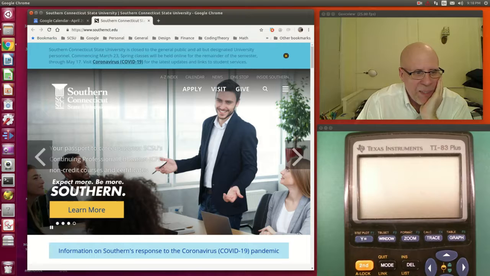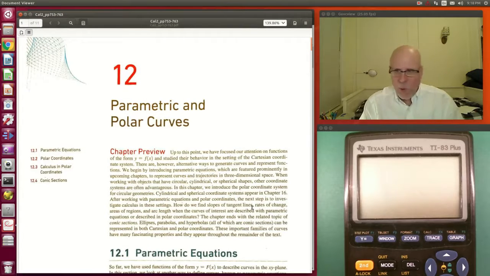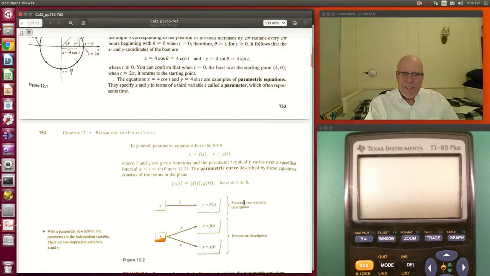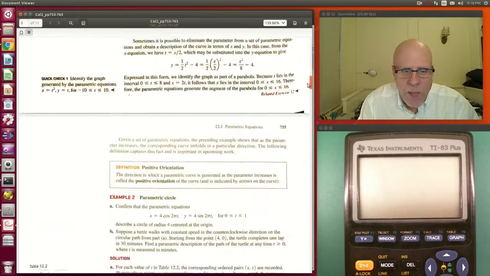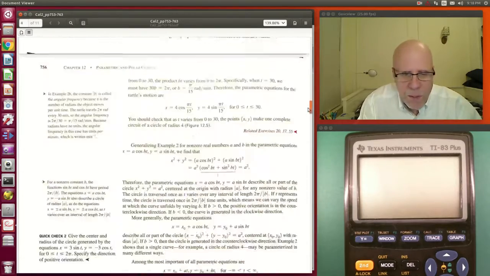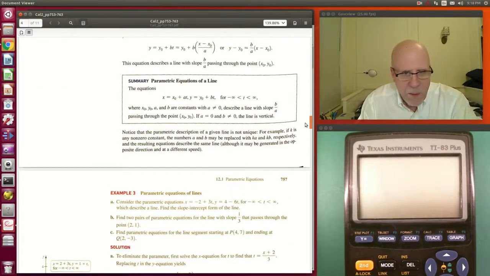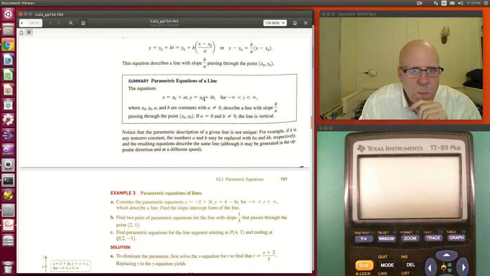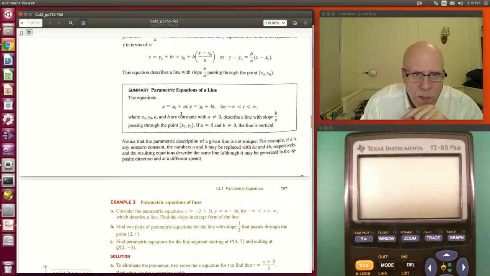Well, let's get back to doing a little bit more theoretical stuff instead of just toying, playing. So the main thing I want to make sure we hit before I leave this chapter is positive orientation is important, but you can read that and figure it out. They talked about, oh look, the book even did the parametric equations of a line, just like I did. They're nice. They let us know how to figure out the slope from the parametric form, and the point that you will pass through also is visible in the parametric form. That point x naught, y naught is the offsets for both the x and y separately, and so those are the coordinates where you will be when t is 0.